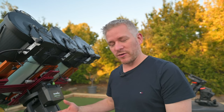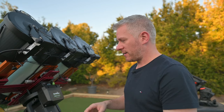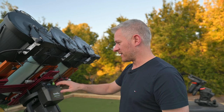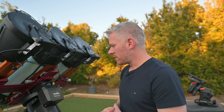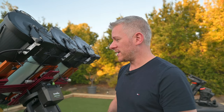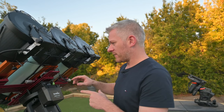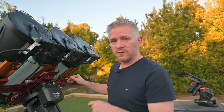So at the moment, I've got the USB cable. It goes into the Eagle computer. And to me, I mean, I could have... Well, I don't even think I can have this connection coming out here into the Eagle to stop things moving about. But yeah, that's really it, to be honest with you. The other couple of things I've had to do here is I've had to adjust this whole setup purely because of the levers on the sides here.